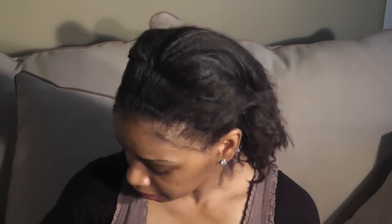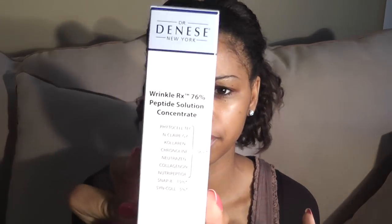It's going to be three winners. This would be one of the items, and the second item will be Dr. Denise. I did do a review on this a long time ago and I had a couple of older women actually try out the product because at the time I did not need to use it. This one is like a wrinkle cream and you're supposed to use this at least twice a day on your face to get great results. This is the actual bottle here. This helps reduce wrinkles.